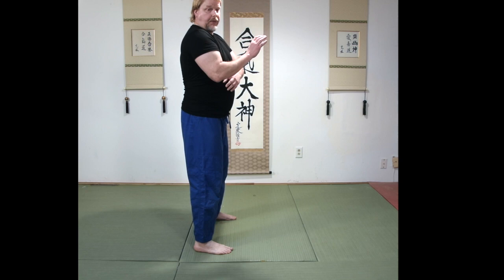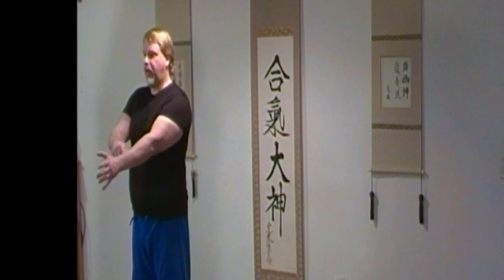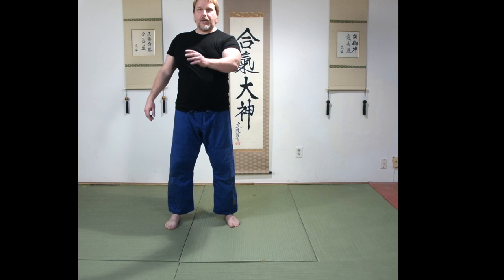Then we have the opening and closing that I showed you. Then we have a turning down the center of these, and this is going to be important later on. These aren't straight, it's offset, so you're going to have two different things happen. When I turn down the center of the humerus, this happens to my arm. And that's me turning down the center of the humerus. When my humerus is turning, I get something along those lines.